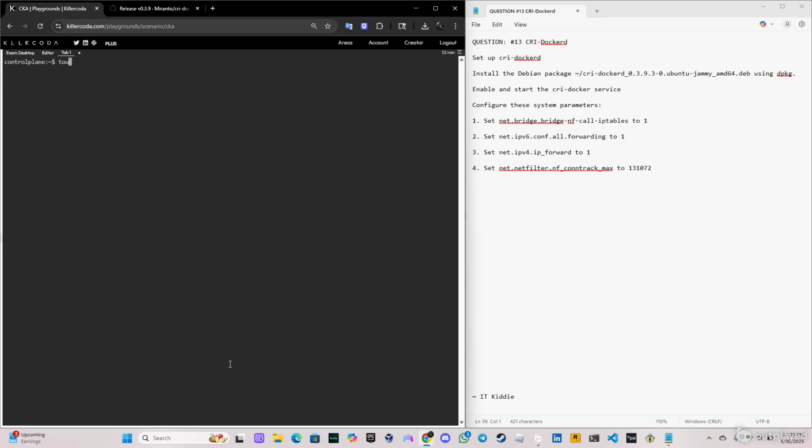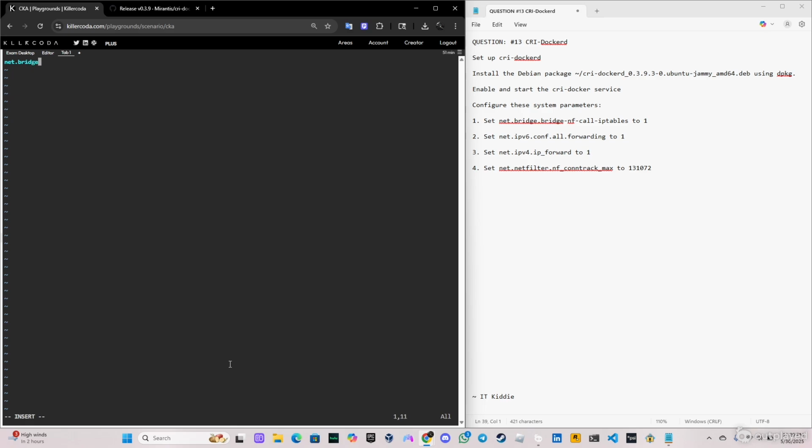Okay, so everything's perfect. Now I'm gonna go ahead and create the file where I'm gonna store the system parameters. I'm gonna create it here, but in the exam you just have to do it on the file that they give you. Okay, but of course this file is gonna be in /etc/sysctl.d. That's very important. So I'm gonna create a file there in that directory, and I'm gonna put the name of this one CKA.conf for our configuration. So I'm gonna use the vi editor to actually edit the file.